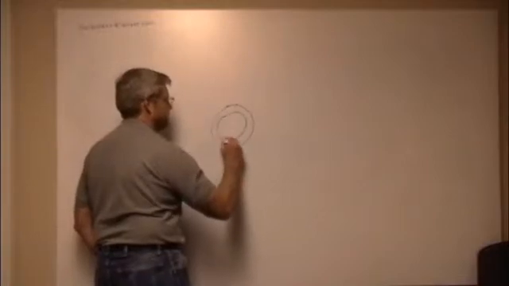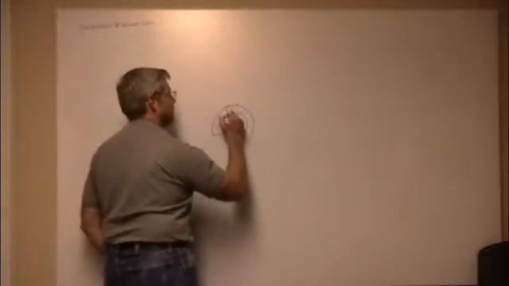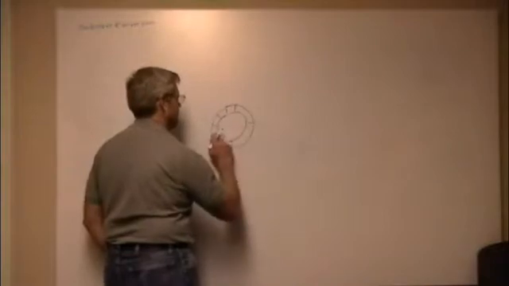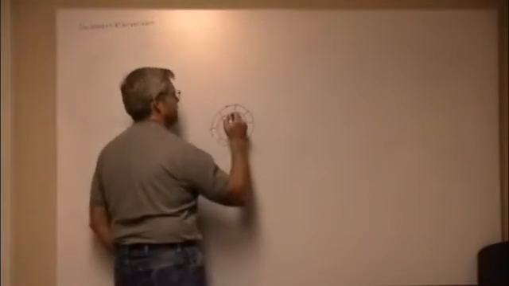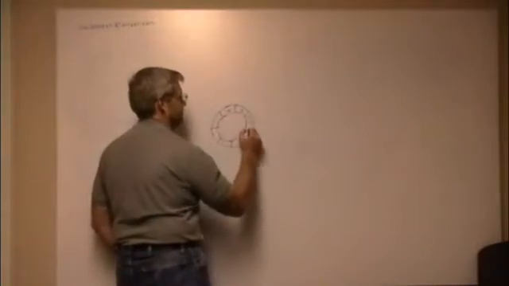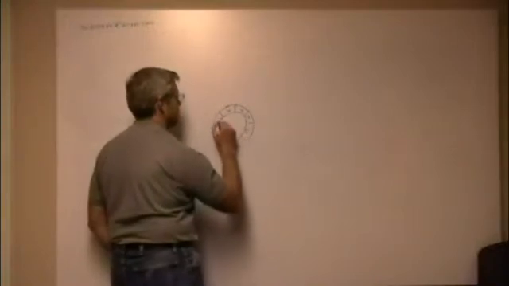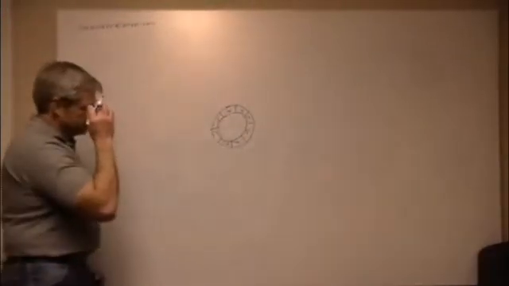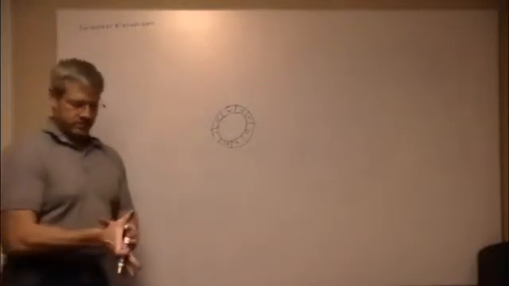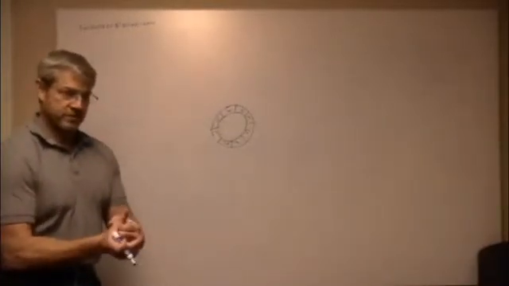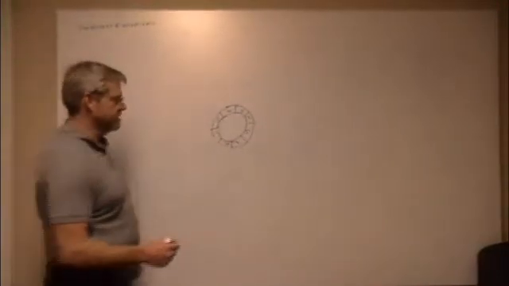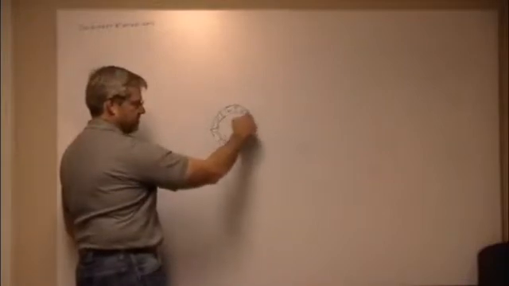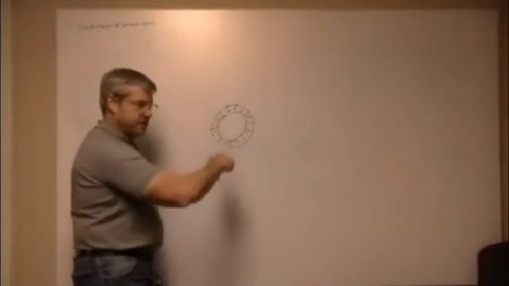Boy, that's supposed to be round. I don't know if there's even numbers. We'll just do that many. North, south, north, south, north, south, north, south. So the shaft, the rotor, the part that turns, is basically a bunch of magnets. And they're set up so that you have a north pole and a south pole. It's an alternating pattern.